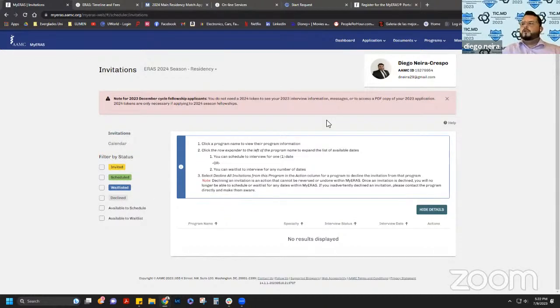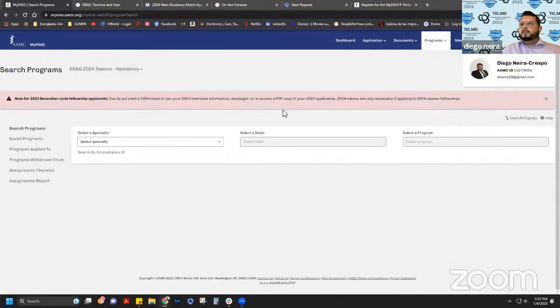Another thing they added within the programs is, I don't know if you see this right here, it says signals. This is also new. It was incorporated last year with a supplemental application. I want to equate this to the pokes that used to happen on Facebook. It's a way to let programs know that you're interested in them. You can do up to 7 pokes, I believe. So make sure you use your signals well, signaling only programs that are of your highest interest.